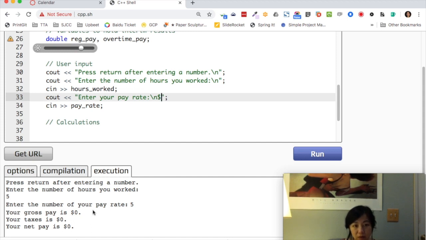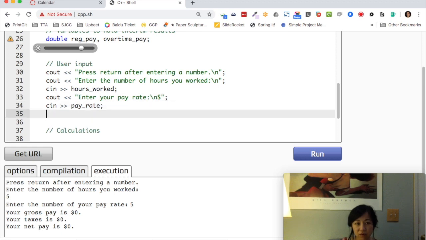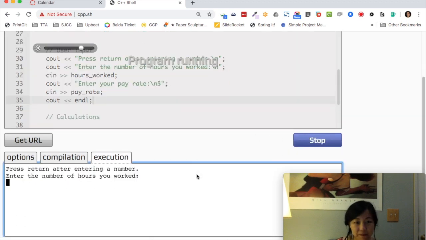Yes. Now this is the output, I want to have one more line down here to kind of separate things. So I would say cout arrow arrow endl, which is an empty line. Now you learn something new. So let's run it again.